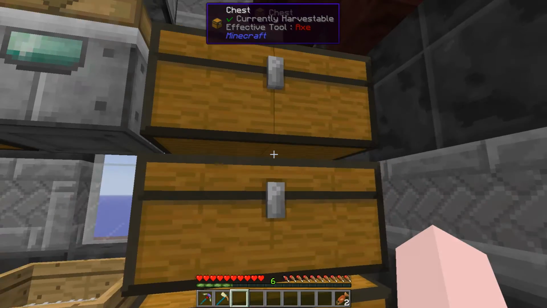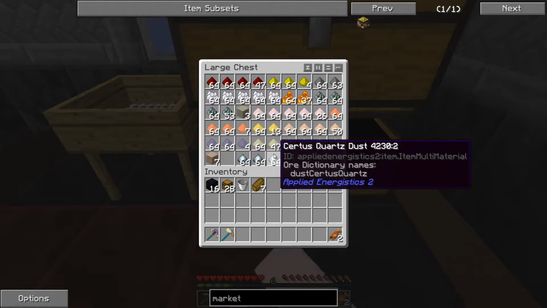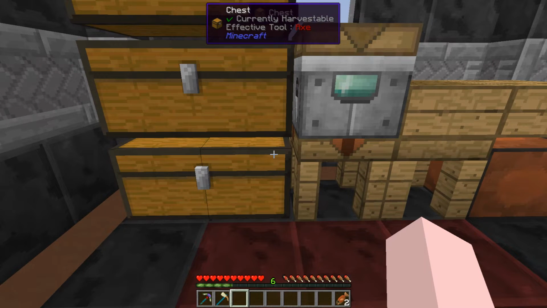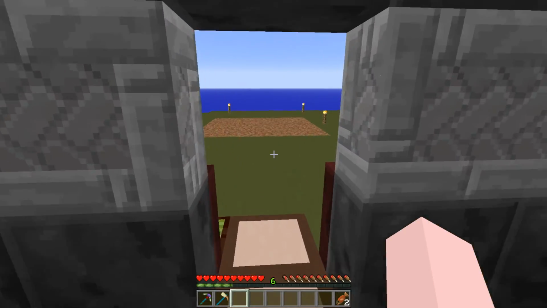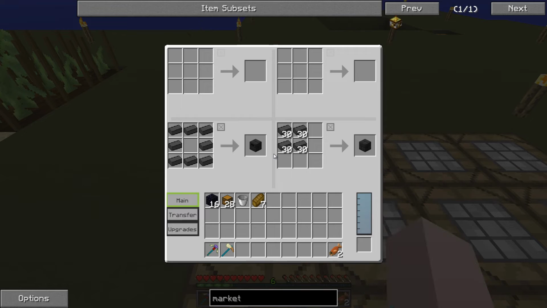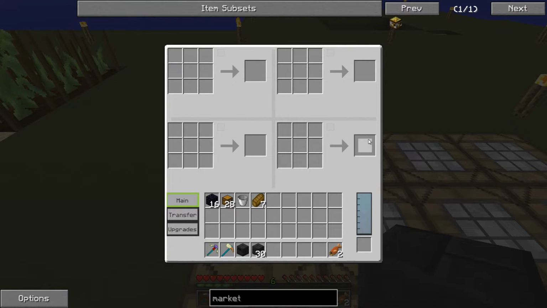And the other thing I did was a bunch of sieving. That's all from gravel, sand, dust. And I've only cooked up a few things since then. So let's get back to crafting here. So I'll make a smeltery. That's the smeltery controller there. And I'm making 30 of the seared bricks.